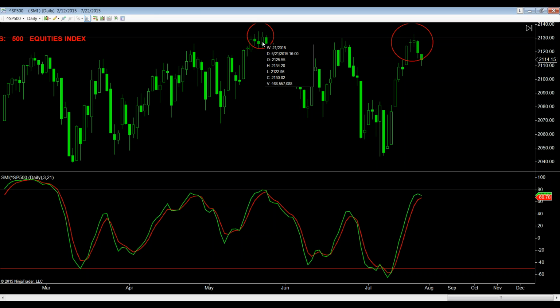The price on the open was 21, 21, and 55. The price on the close, where the data point is attached to, is 21, 30, and 82. I don't see prices at this point hitting 21, 30, and 82. So we have a failed try on the indicator to reach the same level that was achieved back here, the precise data point on the indicator that's located at this price juncture.